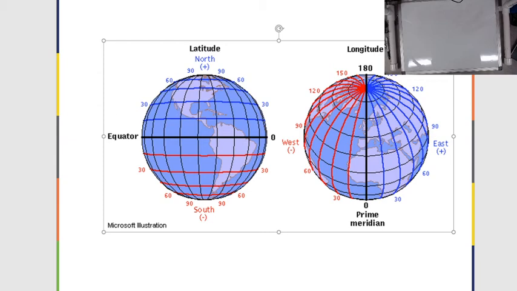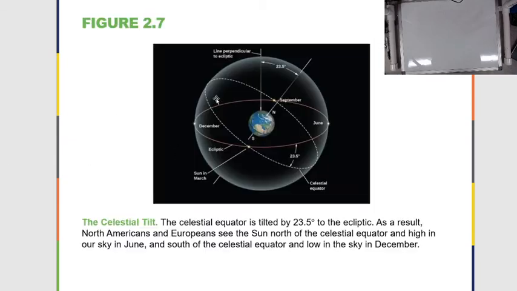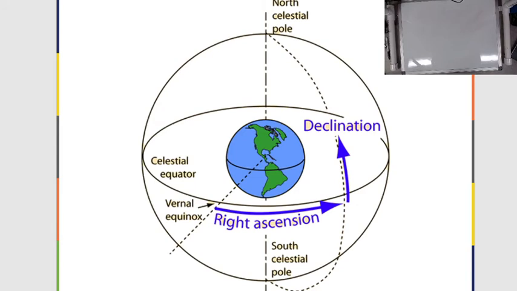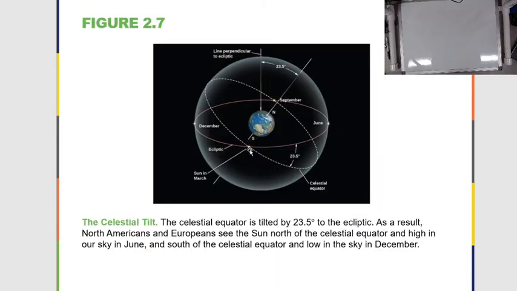So instead we use something similar. We look at the celestial sphere here, and we project outward from the Earth, and we devise some angles. If you look at this picture, we start with this point, which is where the sun is on the vernal equinox. We use that as sort of the 0 angle.